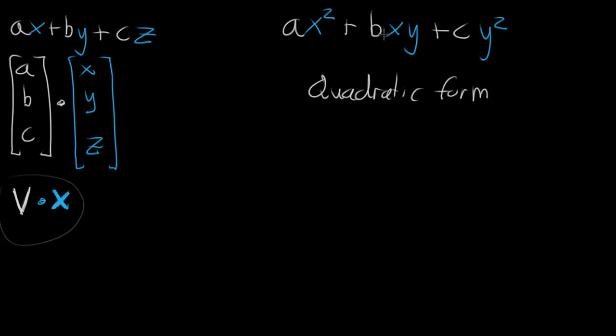So usually, instead of thinking of b times xy, we actually think of this as 2 times some constant times xy. And this, of course, doesn't make a difference. You would just change what b represents. But you'll see why it's more convenient to write it this way in just a moment. So the vectorized way to describe a quadratic form like this is to take a matrix, a 2 by 2 matrix, since this is 2 dimensions, where a and c are on the diagonal, and then b is on the other diagonal. And we always think of these as being symmetric matrices.